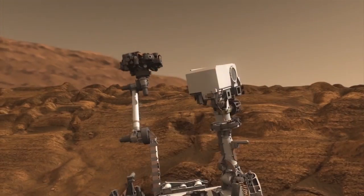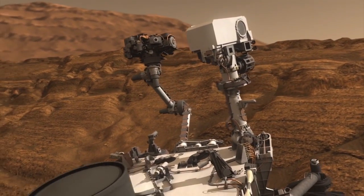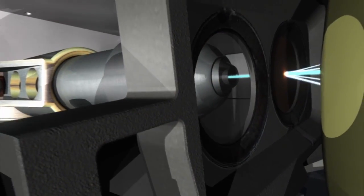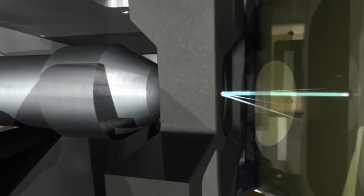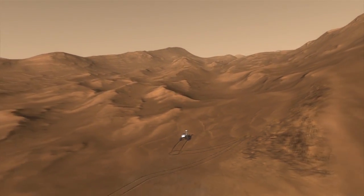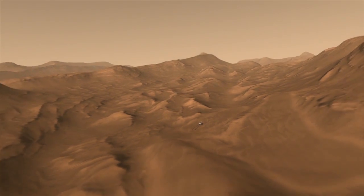My background is in microbiology, plant pathology, and astrobiology. Right now, we've developed a Mars simulation chamber, which is in the background, where we are studying how bacteria that might be found on spacecraft are going to survive, potentially grow, and if possible, proliferate on the surface of Mars. So we're looking at microbial survival and growth under Martian conditions.